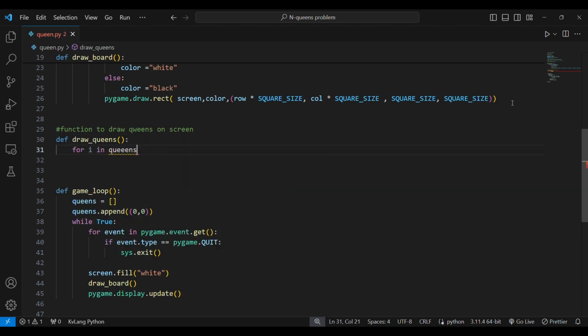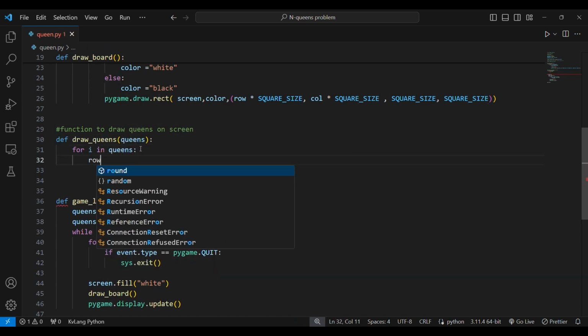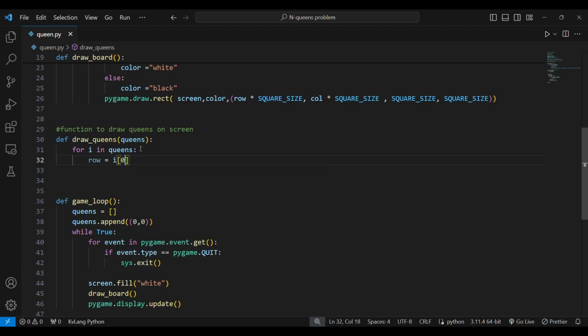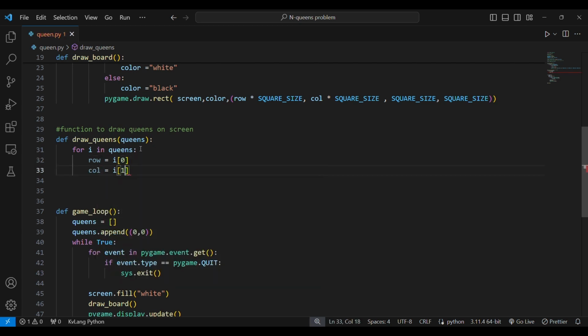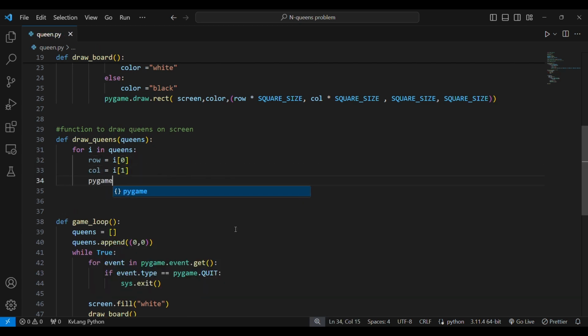Giving queens list as parameter. Takes coordinates of every queen and display it as a circle.